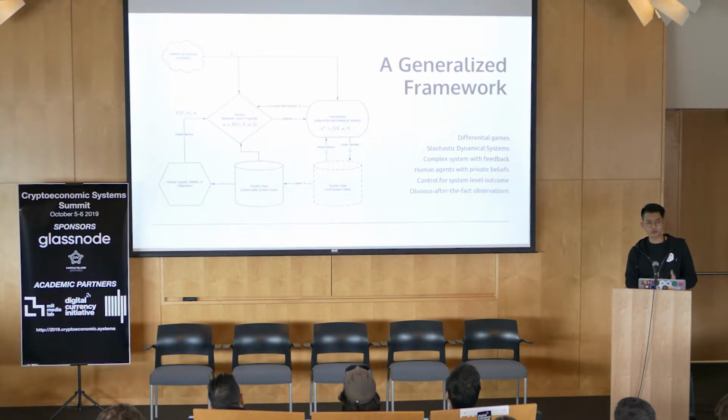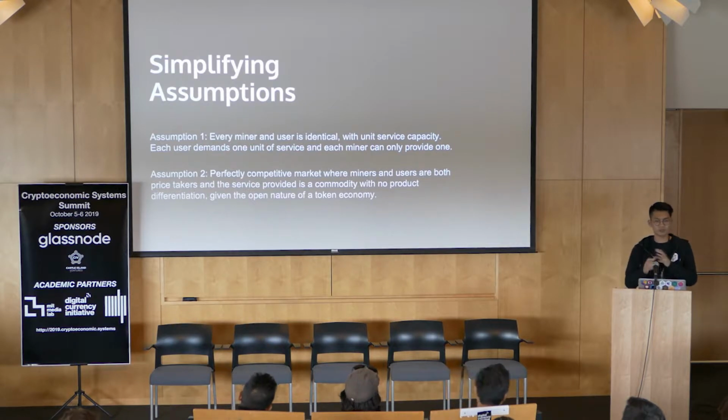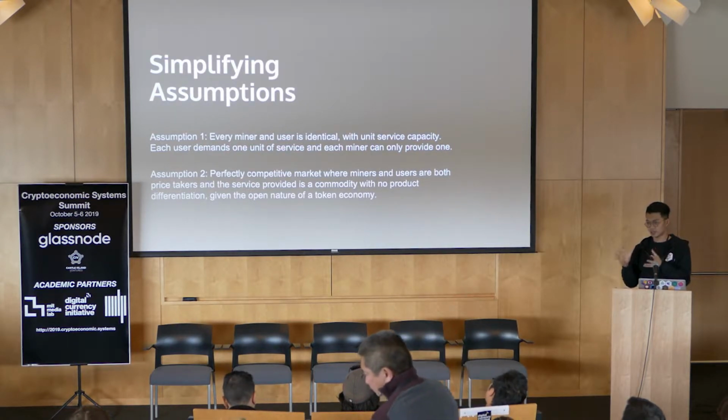And from here, we want to come up with a simple model or simulation such that we can have a very baseline token economy, and then we can run experiments on this economy and see how our decisions from a protocol standpoint will affect macroeconomic behaviors. So to do that, we need to first make two simplifying assumptions such that we are not bogged down by these details, and then we can look at the system economy as a whole.